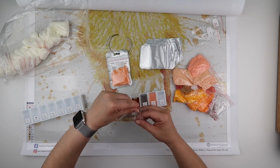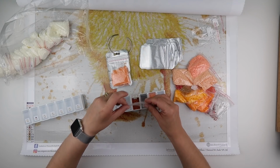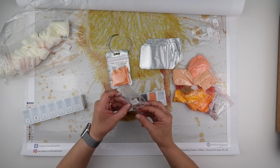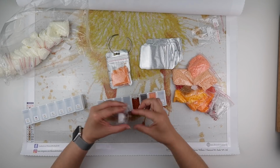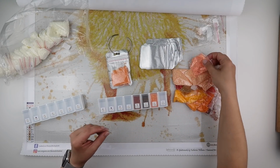So when I am actually diamond painting, I don't find that static causes too much of a problem. I find it's more of a problem when I'm kitting up or kitting down. It just takes a little bit more time, to be honest. There we go. So that's that one.